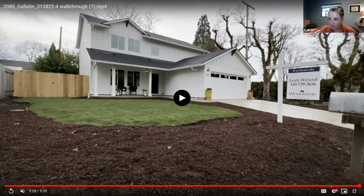Yep, absolutely. So jumping straight to step 5. You've found the land, we've verified you can do what you want there, and you know it's within budget to prep the land. Your next step is the design meeting, and that's the fun one. That's where we're going to spend a day just crawling through these floor plans and making sure that it is set up and structurally how you want to live in it. It fits your needs, it fits your requirements.